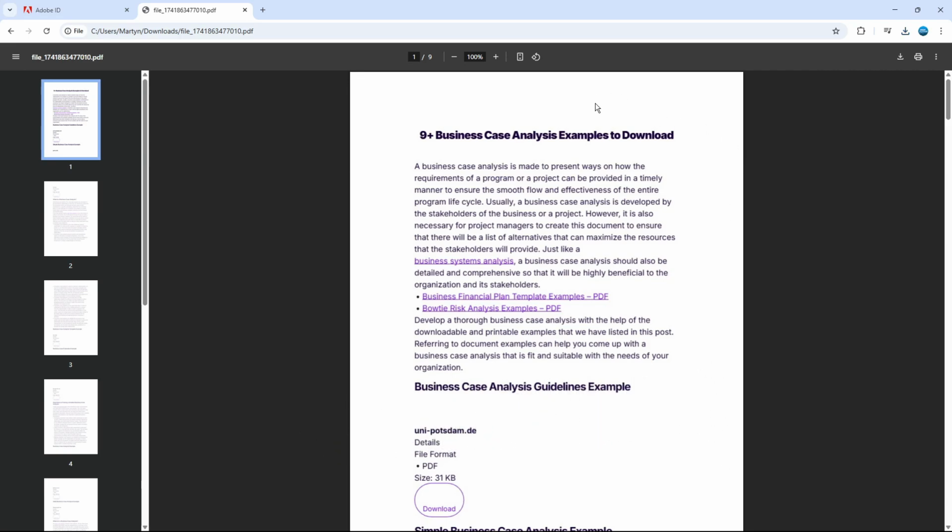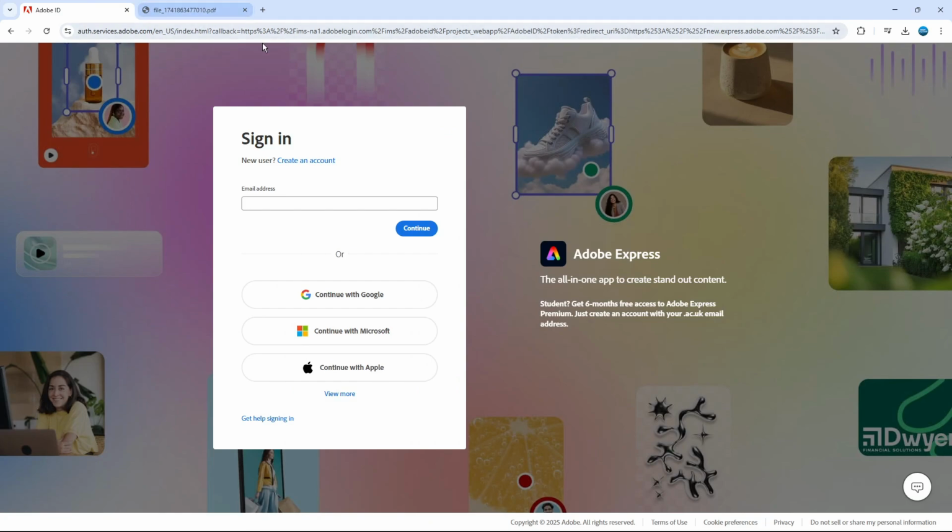So here we are. As you can see, I've currently got this PDF file opened up. Now, to convert this to Word, there's actually something you can use by Adobe, and it's called Adobe Express. So what you need to do is come across to the Adobe Express website, which is express.adobe.com. Then what you can do is go ahead and create an account, which is completely free to sign up, and there's no cost to actually convert your PDF to a Word document. If you've already got an account, of course, you can go ahead and sign in, absolutely fine.